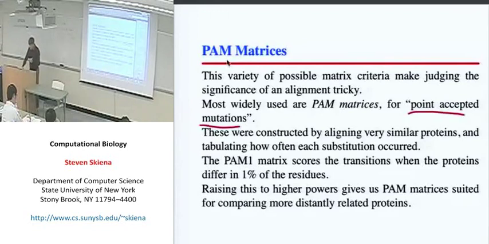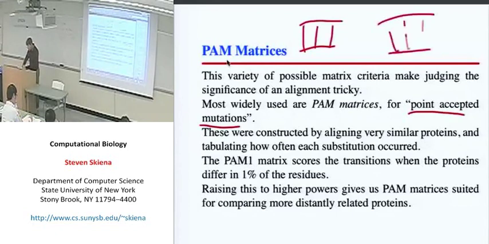One idea here is to say, well, wait a second. Why don't we take lots of proteins, align them, and then once we have done the alignment, see how often this changes to that? If I've looked at 10,000 proteins, and I've seen how often this changed to that in evolutionary practice by doing an alignment, and then counting how often these things changed, that tells me how frequently they changed. And from that, I can figure out the things that change more frequently should have a lower edit cost, and the things that change less frequently should have a higher edit cost.